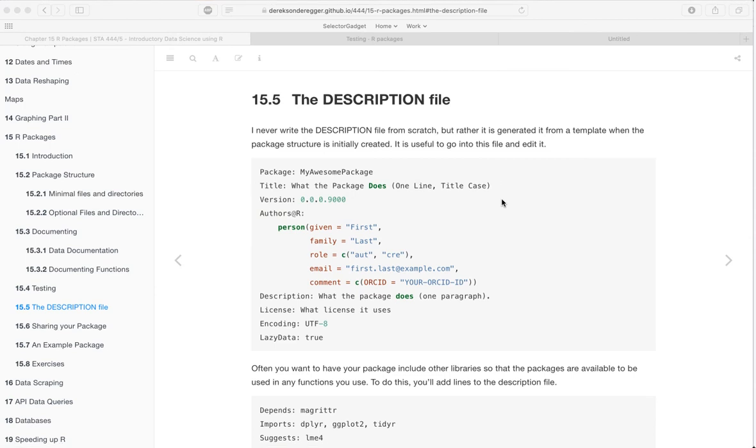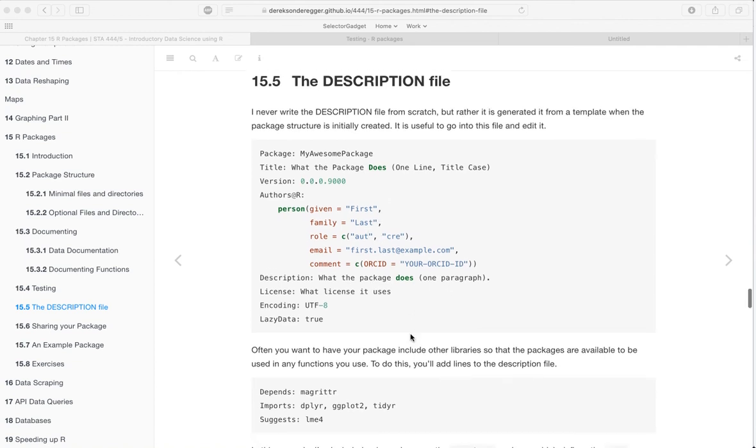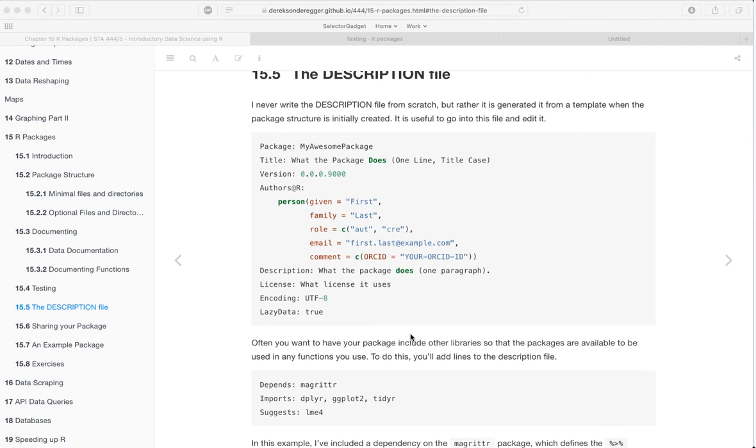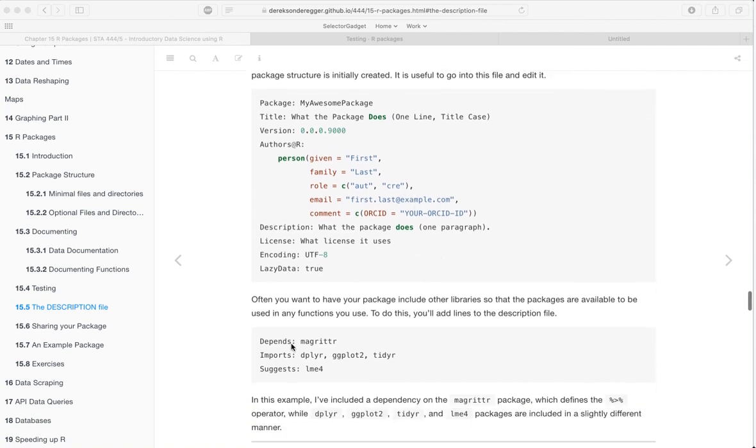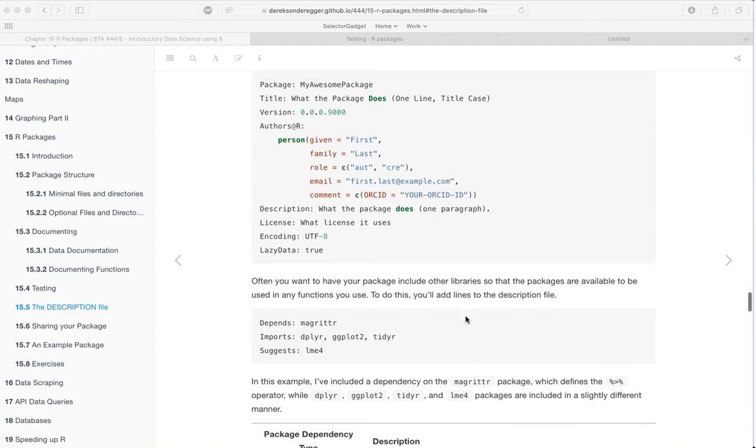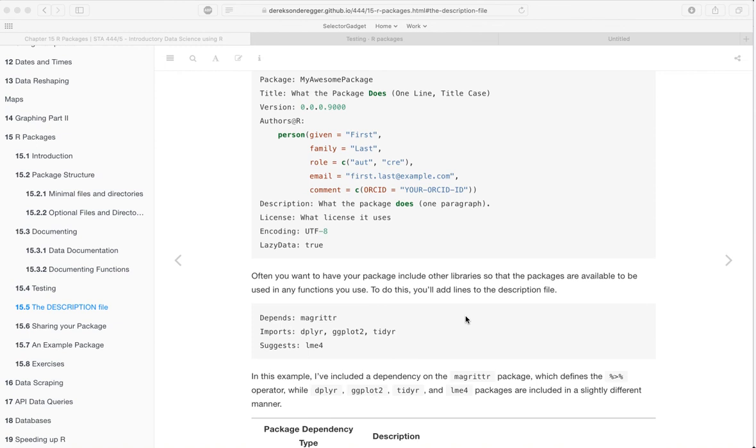The last thing that we're going to modify is the DESCRIPTION file. Now, when you first build a package, the DESCRIPTION file shows up and it's just filled in with sort of base template information. It asks you to fill in your title and a description, like a 1-paragraph description, along with who actually authored the package. Now, the most important thing in here is probably what's referred to as the Depends, Imports, and Suggests fields. These are packages that have to also be installed in order to use your package.